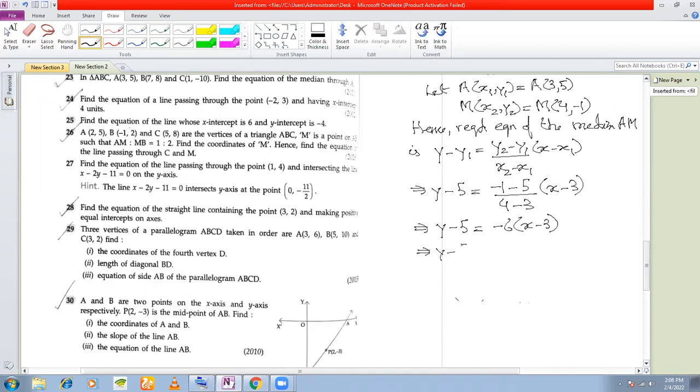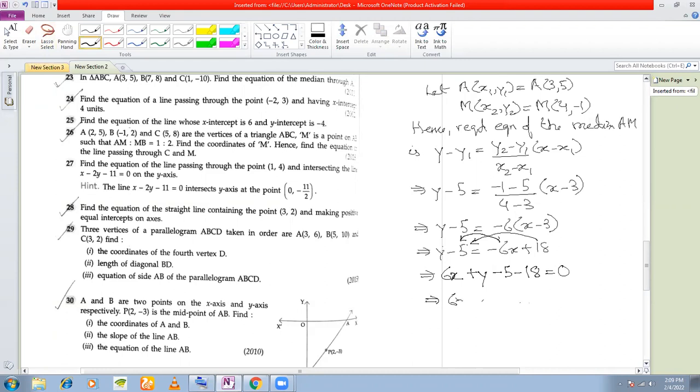So you get y minus 5 is equal to minus 6x plus 18, right? So now, if you take y and 5 to this side, you get 0 is equal to... let's bring x to the other side, because we have a minus 6x. So instead of making the left hand side 0, let's make the right hand side 0. Let's bring minus 6x and 18 to the other side. From minus 6x it becomes plus 6x, and you have a plus y already there, and a minus 5 already there, and because 18 we are transposing to the other side, from plus 18, it becomes minus 18.